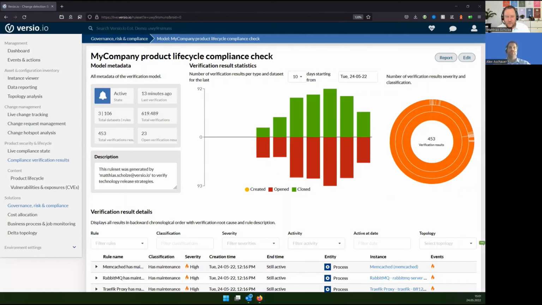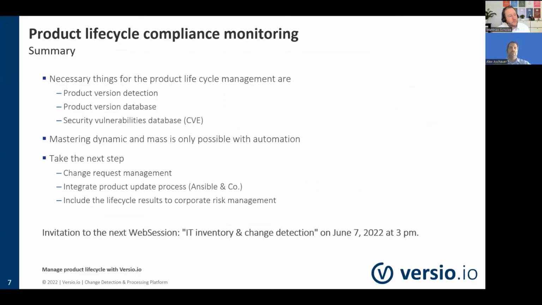Thank you very much, Matthias. Let's summarize the important points again. For the implementation of product lifecycle compliance monitoring, you need three main things. First, product version detection, then a product version database, and thirdly, a security vulnerabilities database, CVE.